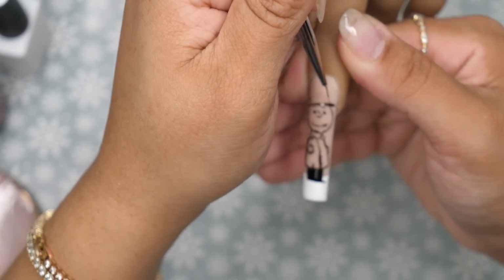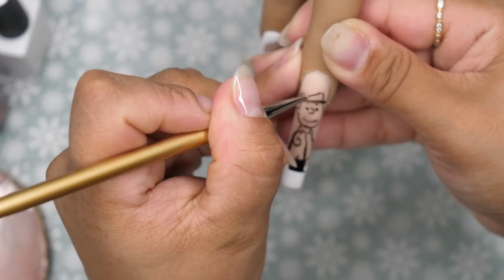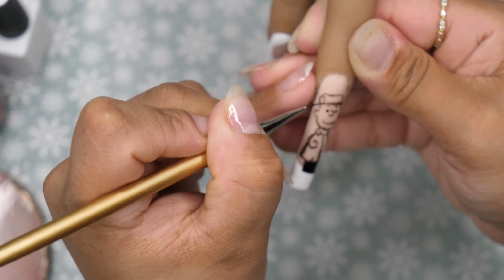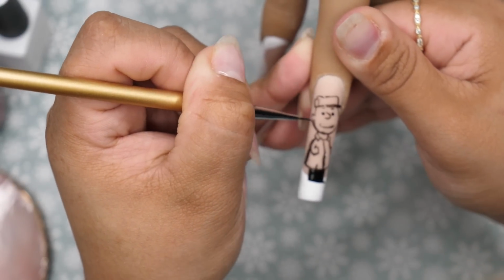But anyway, so as you can see, I'm just going to let you guys watch. I outline him in black. I do cure it in between just to make sure I don't mess it up, and then you are going to see me fill everything in.